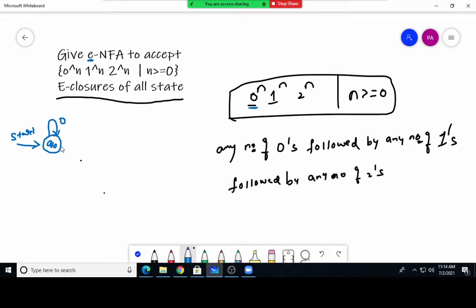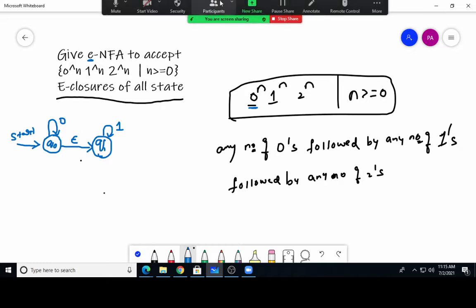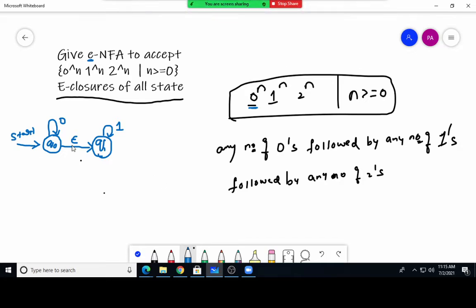So the next state will be reached with the help of epsilon, and here is q1, which handles any number of ones. Epsilon is like null, meaning there should not be a 0 or 1.